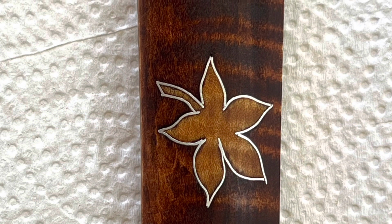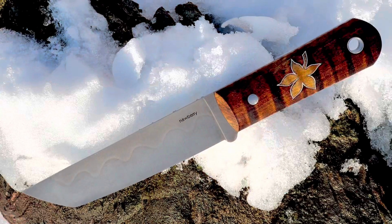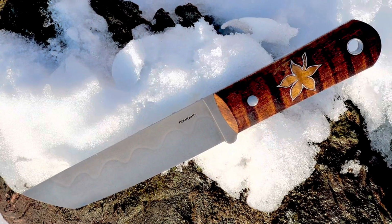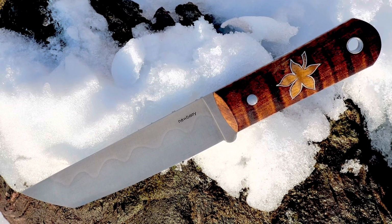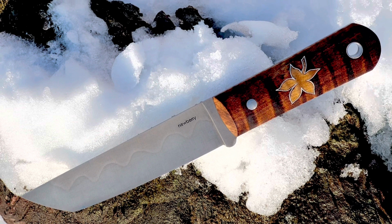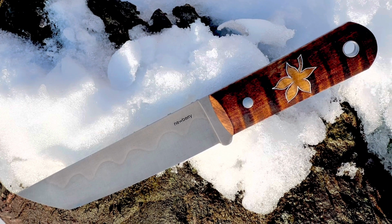And it also helps to accentuate the curl. But you need to be careful not to overdo it, because you'll remove the dye and then you'll need to re-dye that area. So here it is after getting some handle finish. I used True Oil, and I think it turned out pretty nicely.